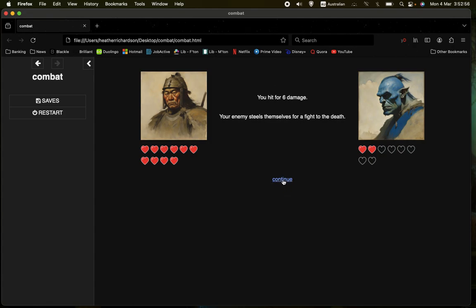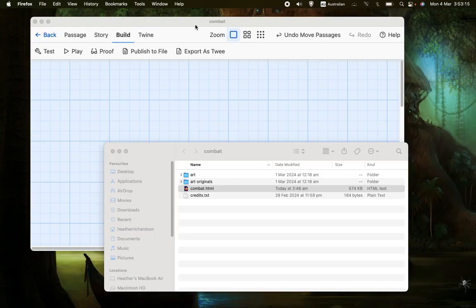And so because they've done that, we need to keep fighting until we actually kill them. But had the roll gone differently, they would have fled, and the fight would have been over. So let's have a look at how we made that happen.